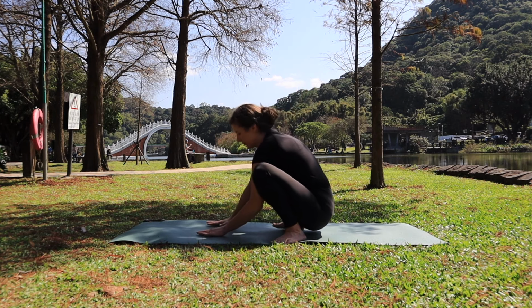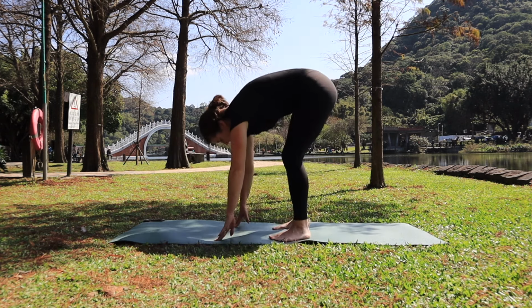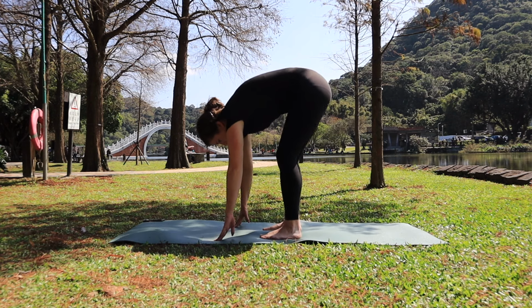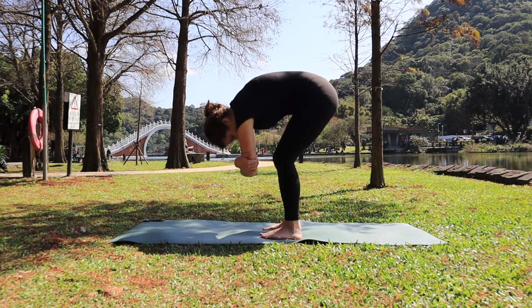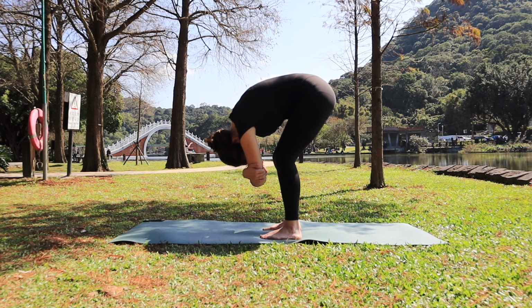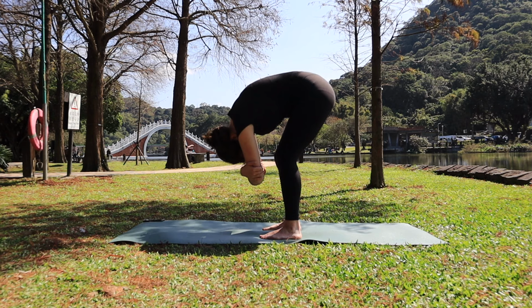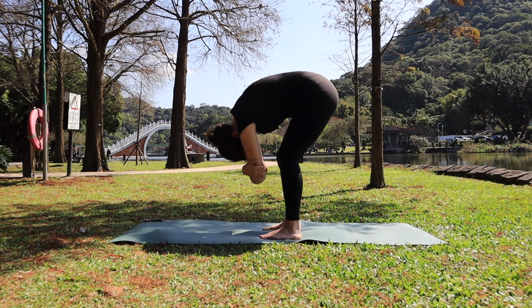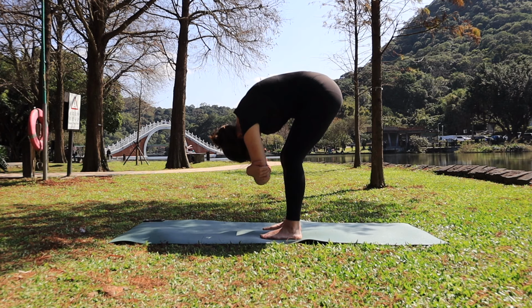And from here, we'll come into dangling pose, tilting forward and slowly straightening the legs. Feet come back into about mat width distance apart. Hold opposite elbows. Your elbows can either rest on your thighs or you can let them drop towards the ground. Knees can be bent here to target and strengthen your quads, or you can have your legs straighter to stretch and open up your hamstrings.